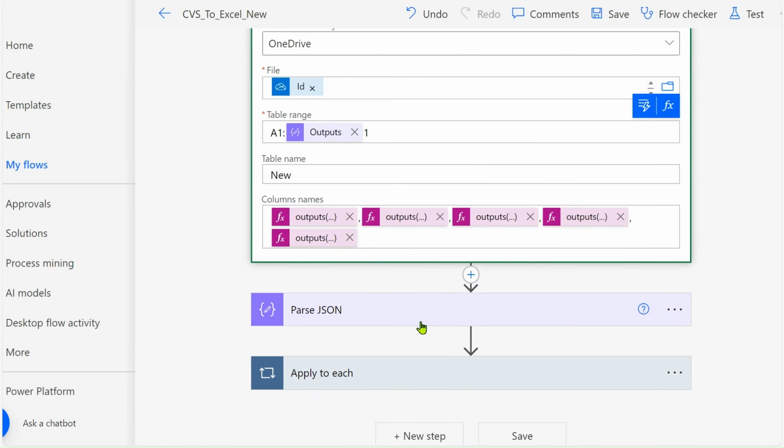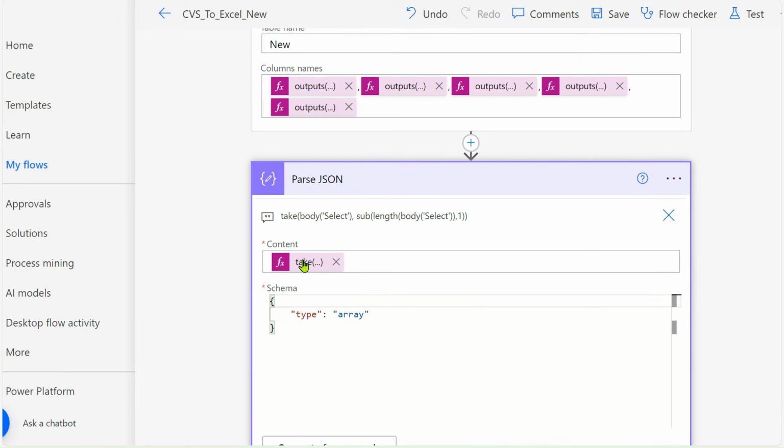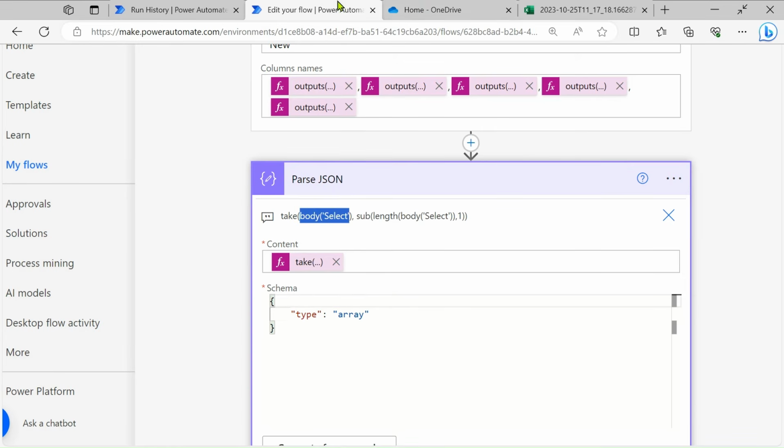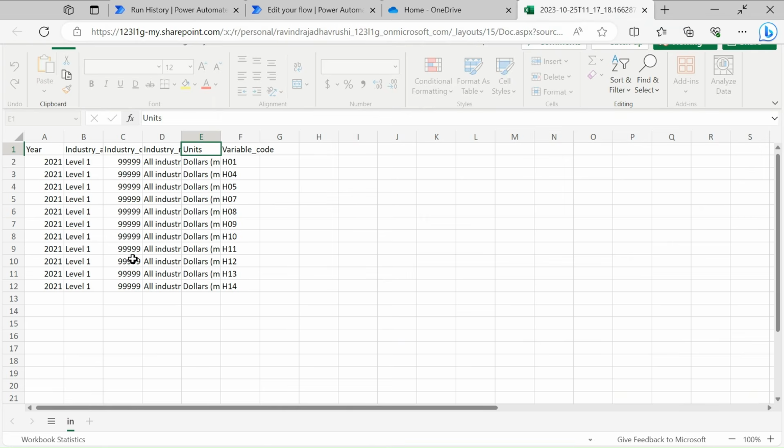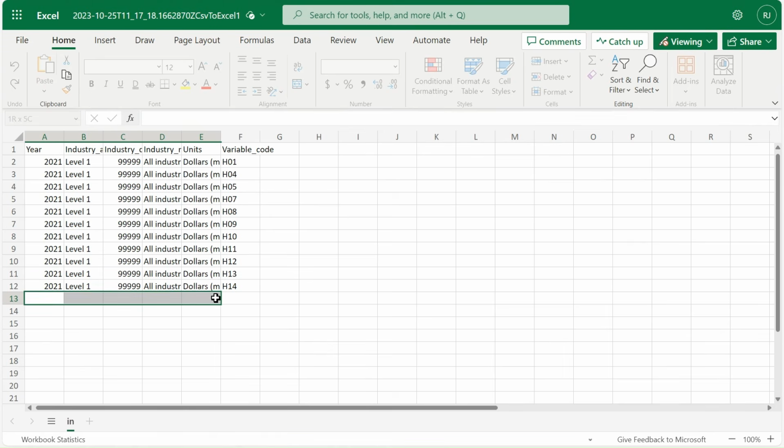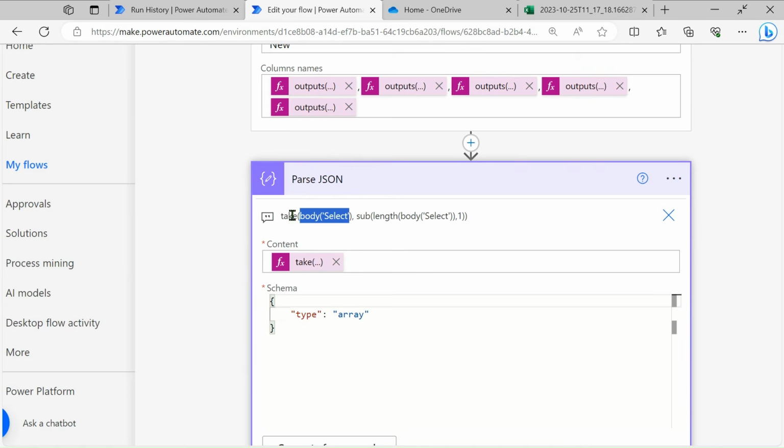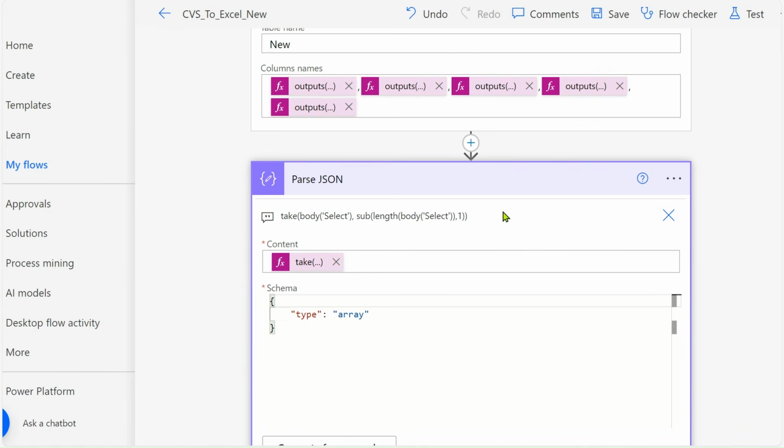After that we simply do the parse JSON. In the parse JSON, we just pass the body of our select action. But in that case, the last row also comes, and it comes empty. So just remove this last row. I have used take here. The take function basically takes the first n number of elements.